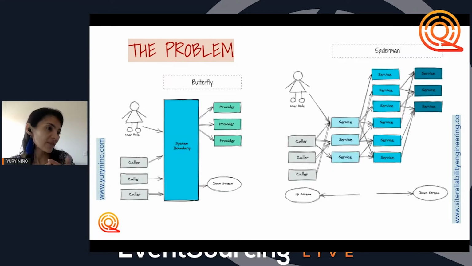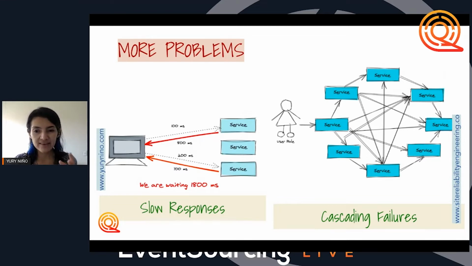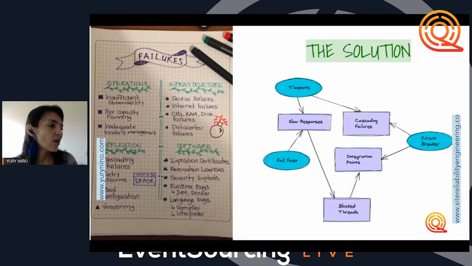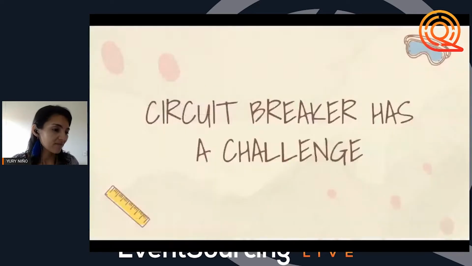Those problems have been grouped in anti-patterns that, for our fortune, are documented in the literature. I am talking about the butterfly pattern, Spider-Man pattern, slow responses pattern, and cascading failures pattern. I have little time, so I won't explain them, but here is a picture of them. The important thing is that for each anti-pattern, we have a pattern solution. For example, if you are facing slow responses, you can use patterns such as fail fast or timeouts. But if you are in the middle of a cascading failure or a blocked thread, the best way to solve it is using a circuit breaker pattern.